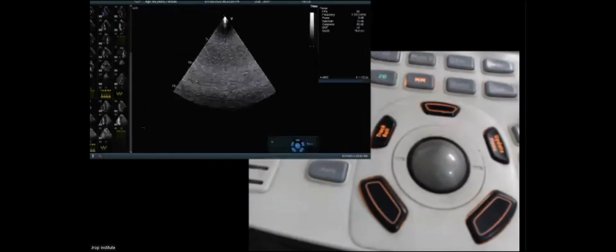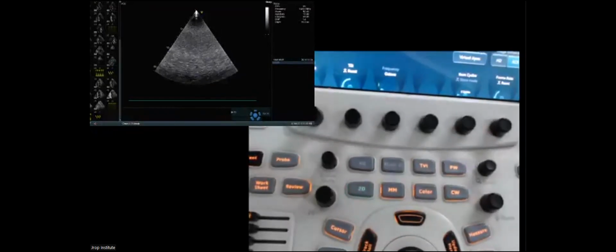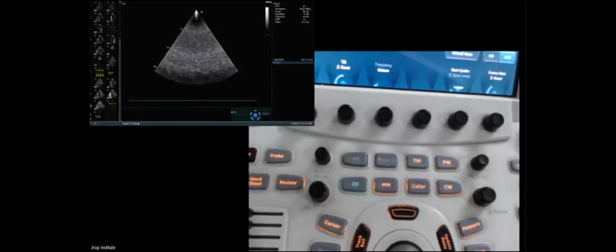Then, once we move on from this, we go to the top of these buttons. Look, there is a button with the name of frequency. And if you look on the right side of the screen, I'm going to focus on the right side of the screen. Here is a frequency of 1.7 hertz. I'm going to reduce this frequency to 1.4. My machine is capable of going to a frequency of almost 1.4. That will be good for good penetration in an obese subject.